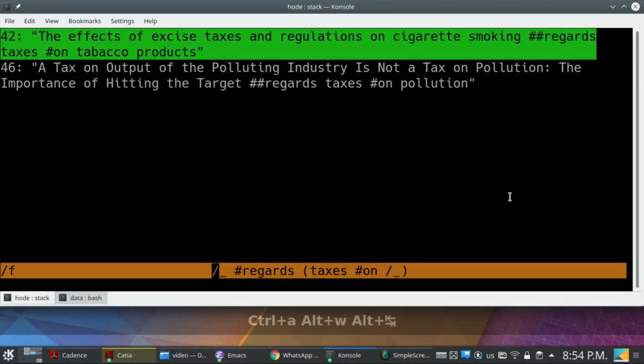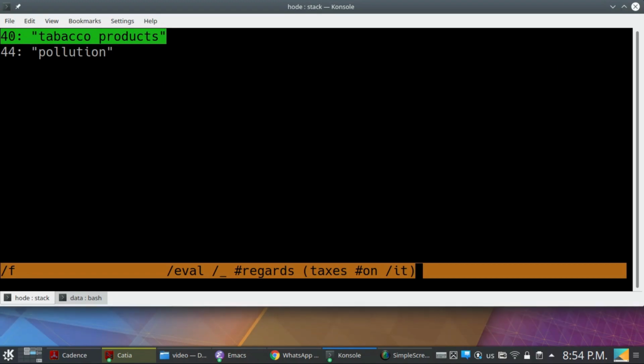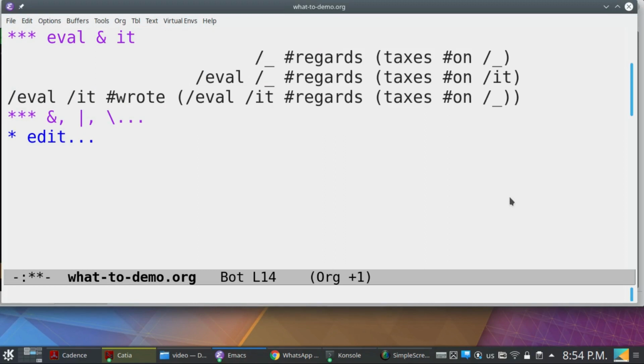So let's try that. If I evaluate eval blank regards taxes on it, I get tobacco products and pollution. So that's a way we can find the thing that's being taxed in the subject of a paper rather than the whole big expression, this paper regards taxes on this kind of product.